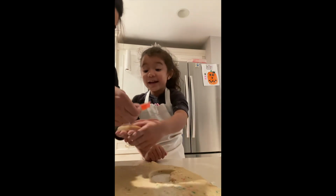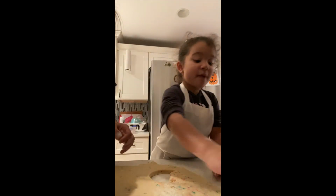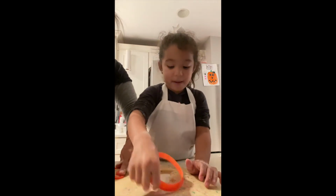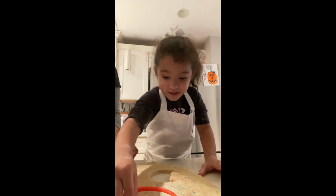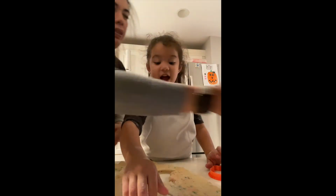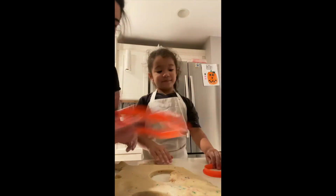We made it. And then you put it here. Yep, so cute. Now I'm gonna make this pumpkin. I'm gonna make a pumpkin. Pumpkin, round and fat. Turn to a jack, turn just like that. Oh, wait, push. A ghost. I made a pumpkin. Whoa. Put it here. It's a bigger pumpkin.